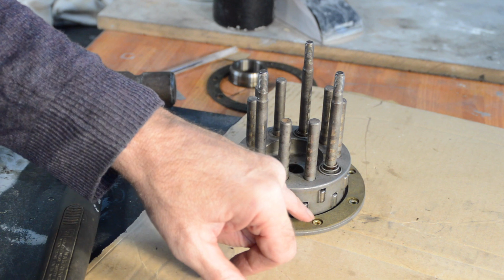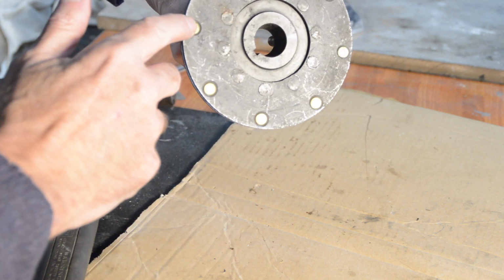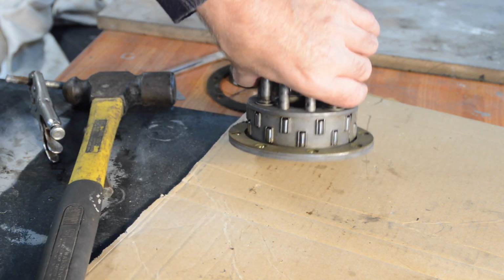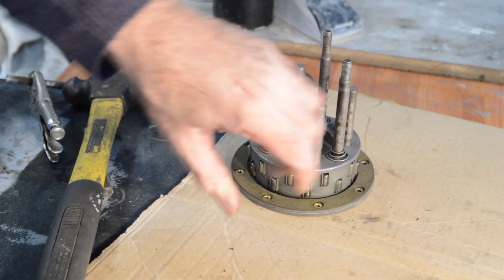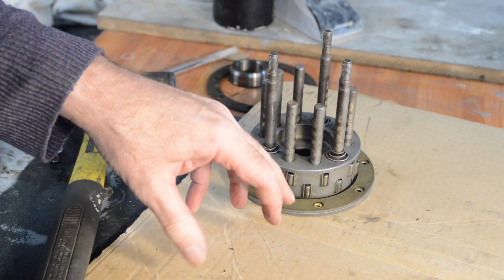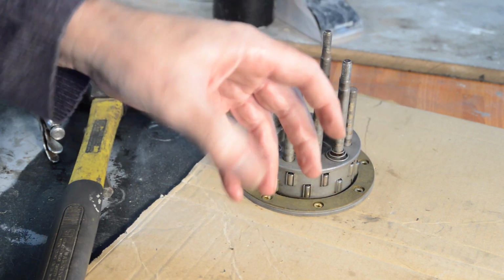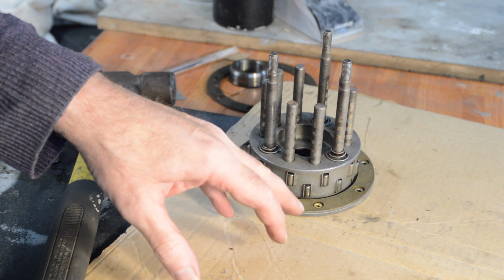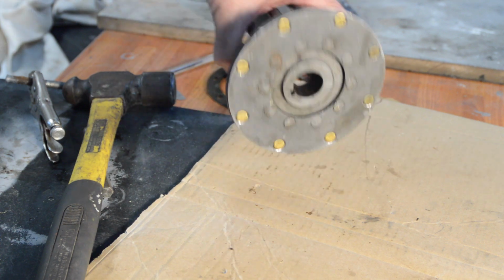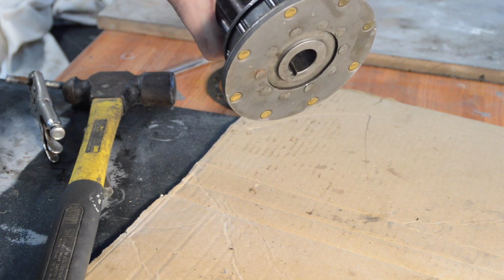I'm not sure why the original ones on the bike split off. I really don't. But I can only assume, possibly, and I may be wrong, but possibly the first ones I fitted were slightly too long, which gave a small amount of movement, which made them under twist, might have put them under some sort of load. I don't know, I'm guessing. But anyway, that's good and solid. Everything's flush. It's going back on. Well, once it's all up, it's going back on. Good, let's move on.